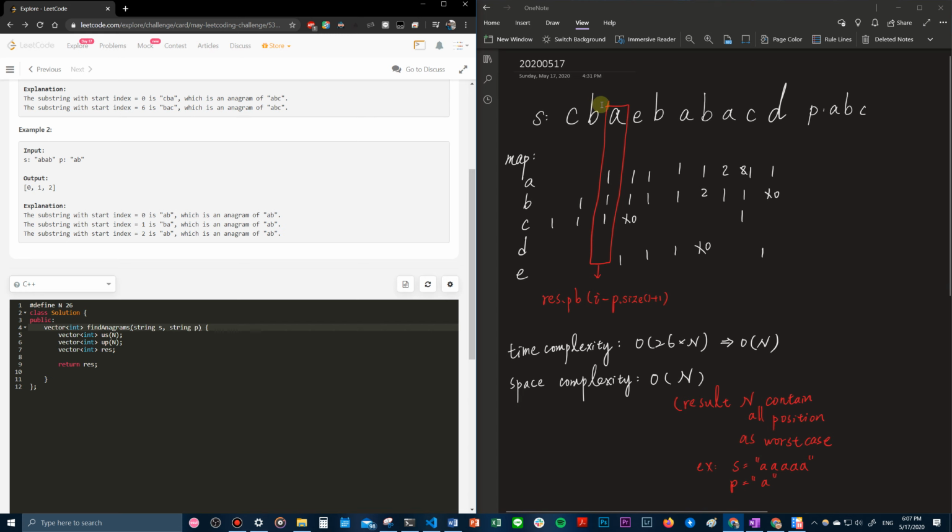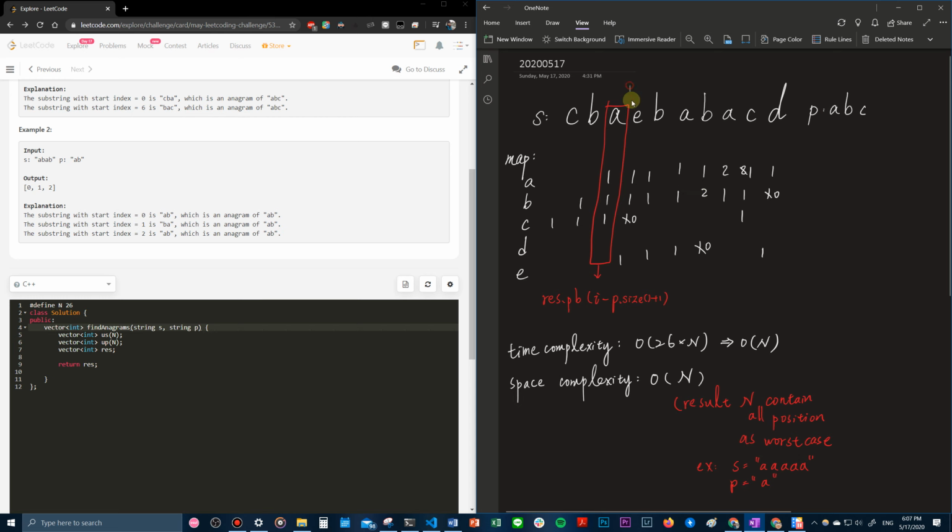As we iterate through the string, we keep the statistics of each character of the English alphabet, and if the current index is greater than or equal to the size of P, which means we will leave one or more characters out of the sliding window.